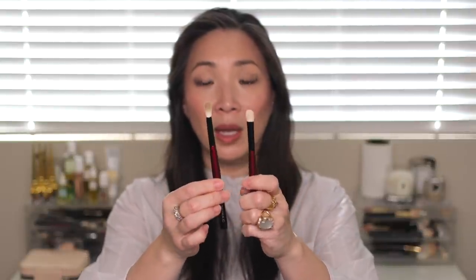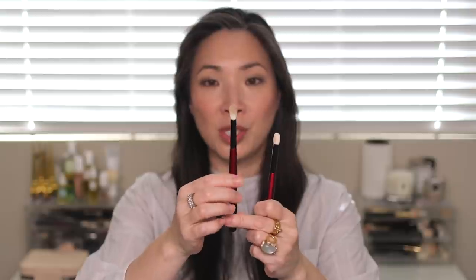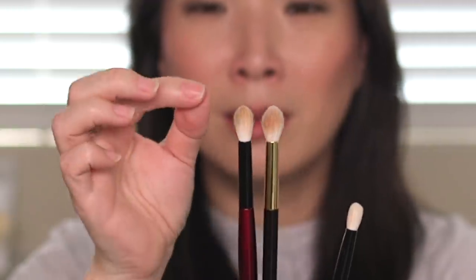Now let's get into the makeup brushes. I purchased all the new Sonia G brushes that came out — she released the Worker Three and the Crease Two. I love the Crease Two — it's just a wonderful blending brush, all around amazing. It's undyed goat hair, so you can use it with liquid and creams. It's taken the place of my Tom Ford number 13 brush — the hair length is the same, just a little bit more narrow. I've been using it nonstop.